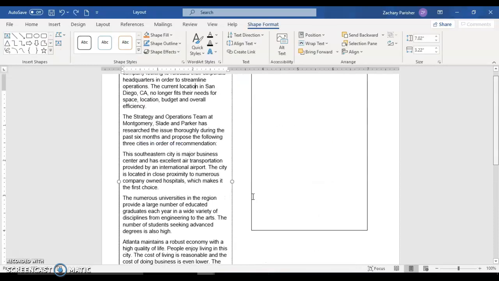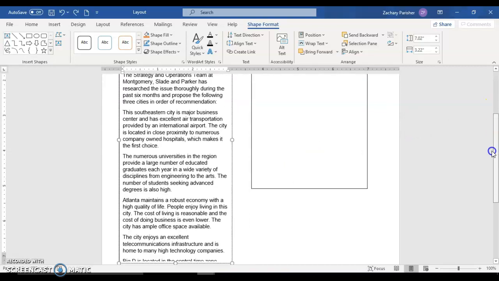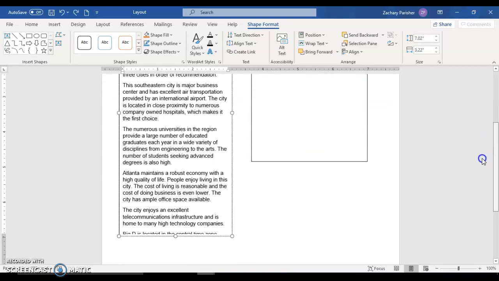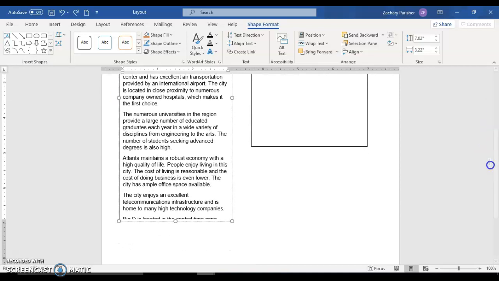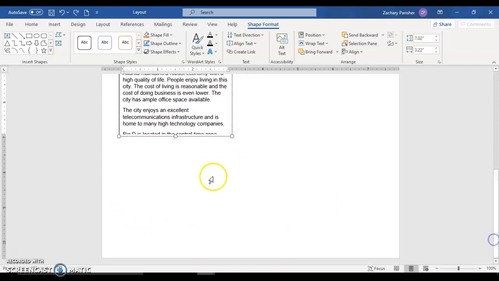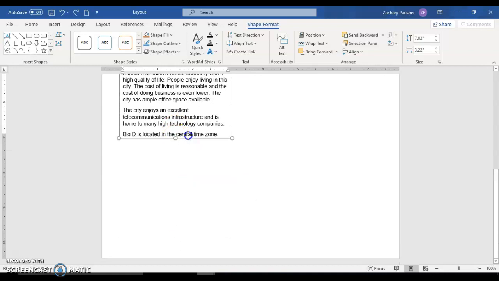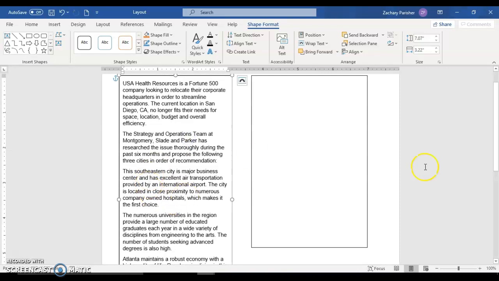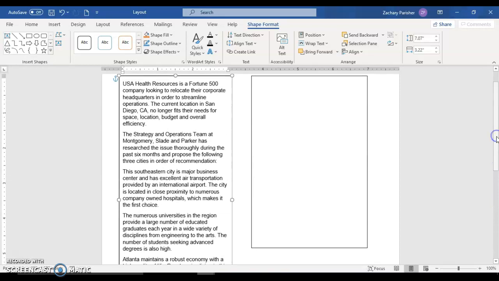Okay, the last thing I want to show you is how to link two text boxes. So what you'll notice on this document, we have two text boxes already set up. And what you see in this first text box is that there's still words down here that we can't see. Now what we could do is obviously make the text box longer, but for example, if it's already set up and maybe we had a picture or something down here, or we just couldn't use this space down here for whatever reason, we need two text boxes.